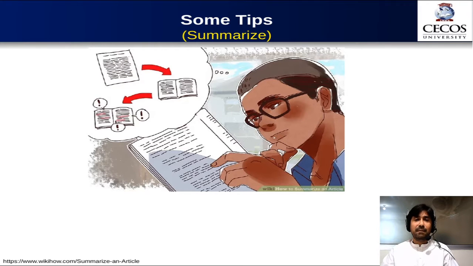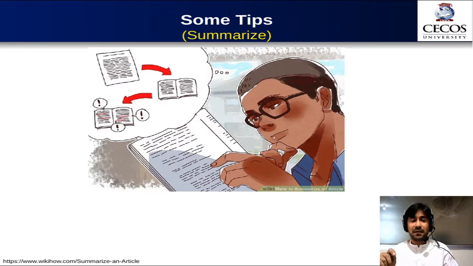Summarizing the paper is very important, not only for literature review, but also for remembering the concepts of the paper later on. After some time, you would need to read the paper again. So there are two ways. The first approach is that you have to read the whole paper again from the start by using the three-phase approach.